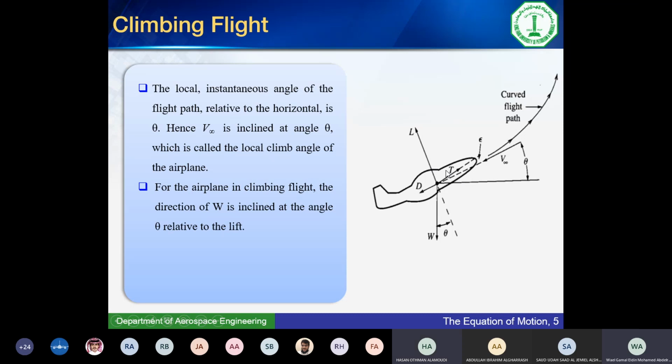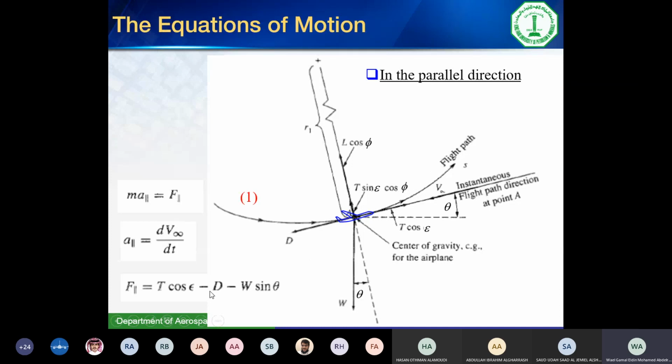But thrust, there is nothing that says that thrust has to be along the flight direction. It could be at an angle. In fact, it could be any angle. For example, you know the drones, the quadrotors, where you have 4 rotors rotating. What's the direction of the thrust? Upwards. What's the direction of the drone motion? It could be horizontal. So thrust doesn't have to be along the same direction of motion. So that's why we have T cosine epsilon, but D, we have whole D in there. Does this answer your question?